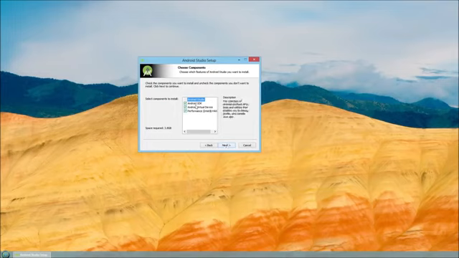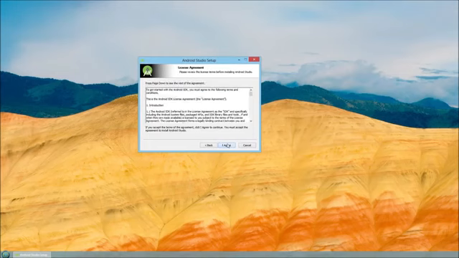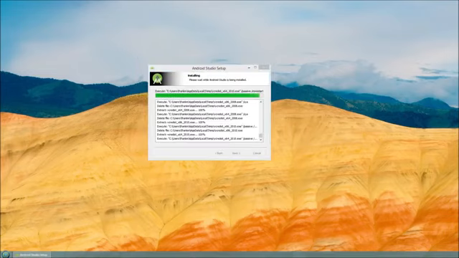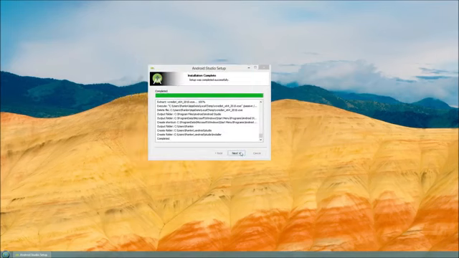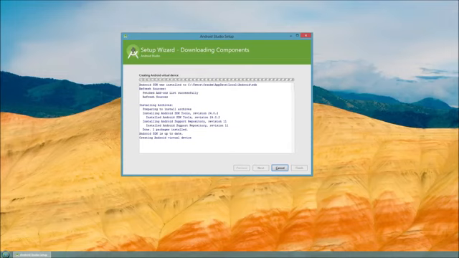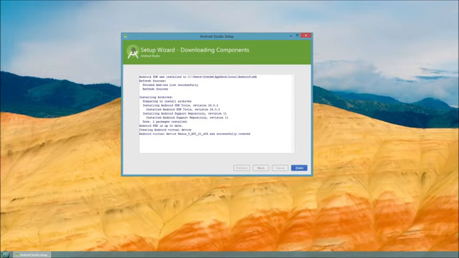and make sure you have the SDK, Android Virtual Device, and the Intel HAXM checked off. Agree, agree, agree, read that all, agree. Just continue all the way through these guys. And my computer's super fast, so look how fast that went. Alright, next, finish. Everything should start up and run awesomely. So now you have it all installed and you can start Android Studio. You finish and it will start up.